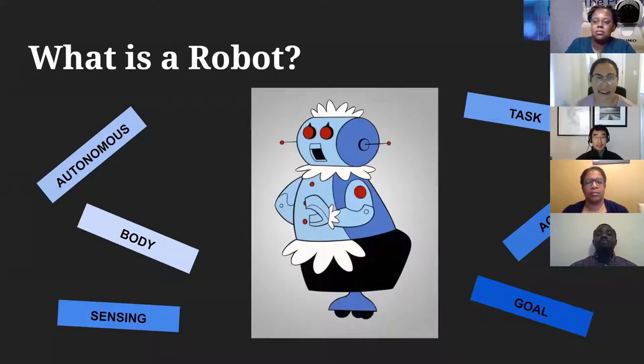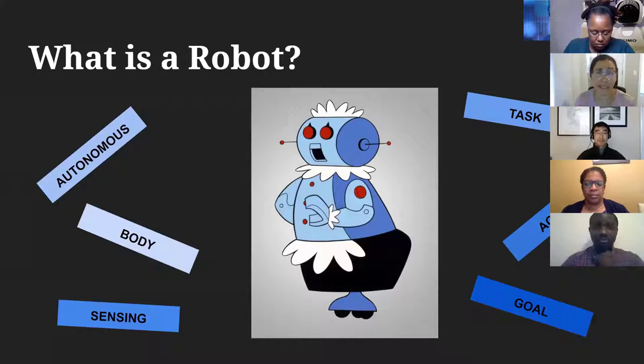And I really love this slide about what is a robot. I think for me, I have a very broad description of what is a robot. And I welcome all interpretations of what is a robot, because there's just so much excitement we can have when we don't have very rigid descriptions of what is a robot. That being said, there usually are types of things that robots have that make you think, oh, that's a robot. And they can be all over.